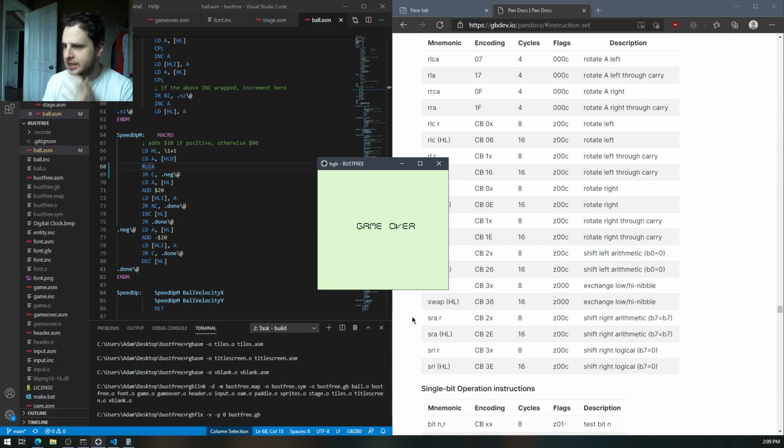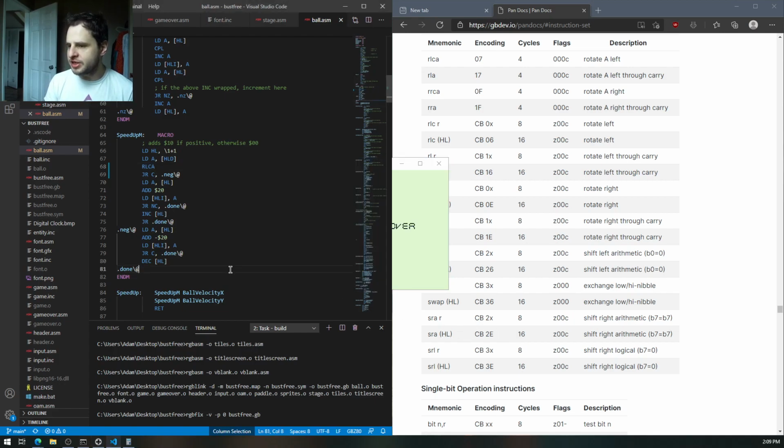That's one thing. But before I go and add the speed cap, the other thing I need to do, this kills me. I was just giving some guy on Reddit a hard time because he was saying some stuff about the Game Boy. And I was like, no, listen to me. I've been programming the Game Boy for 20 years. Maybe not quite that long. I know everything there is to know about it. Let me school you.